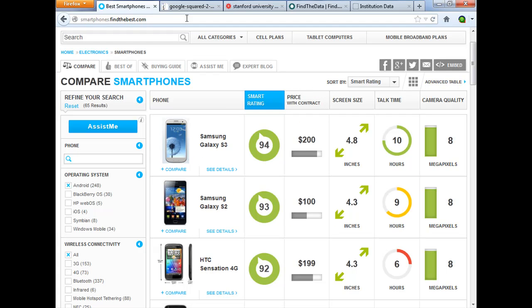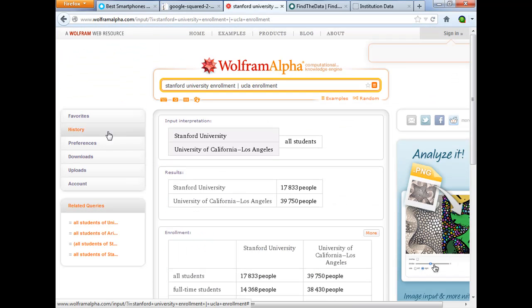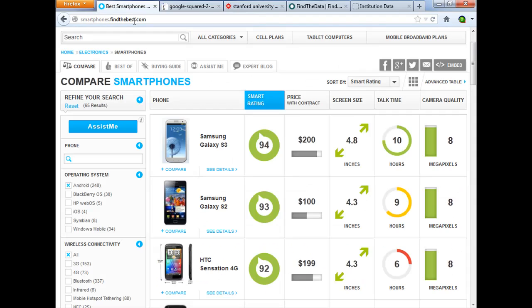In the family tree of Google Squared. Google Squared was a failed project by Google. They tried to do the same thing I just showed you, totally algorithmically, and based on what I just said to you, sometimes you need human beings to intervene and decide what topics to display. This didn't really work without human intervention, so it failed. This is also in the same family tree as Wolfram Alpha. I love Wolfram Alpha, but they can be a bit geeky and sometimes overwhelm you with data. So I think this is a nice middle path, not too much and not too little, and actually compelling in the presentation.